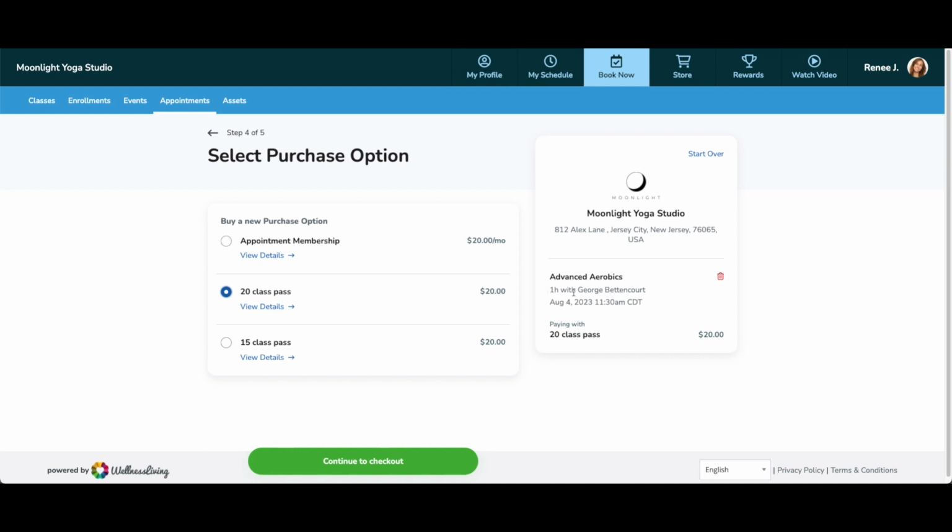So what you can see here is that when I get to the select purchase option step on the client web app, that 20 class pass, that default one we set for this appointment, is already selected. Again, same thing. I'm not required to buy this pass. I can certainly change it to something else, but this one is just selected by default. So it's really easy for clients to make that decision if they don't have an applicable purchase option. And it's a really good way maybe to try to promote certain purchase options that you are looking to get a little bit more traction on. So then I can click on continue to checkout and then complete the transaction for this class pass that I have just set up.